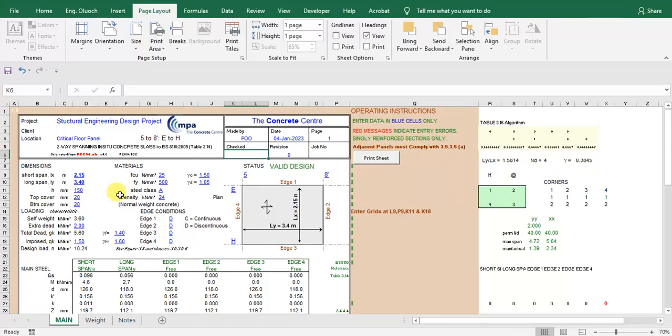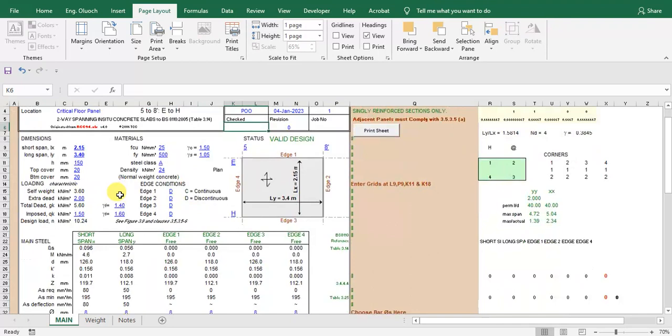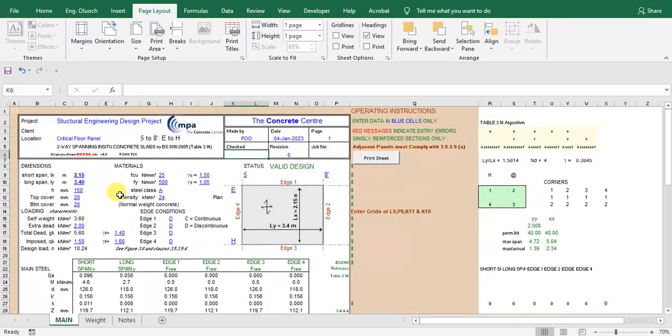So just to move to it, assume you have a two-way slab, and you want a quick way of designing it. This is not a substitute for understanding the design principles. I would really recommend that you first understand the design principles, and then Excel will help you to speed up the process of design.